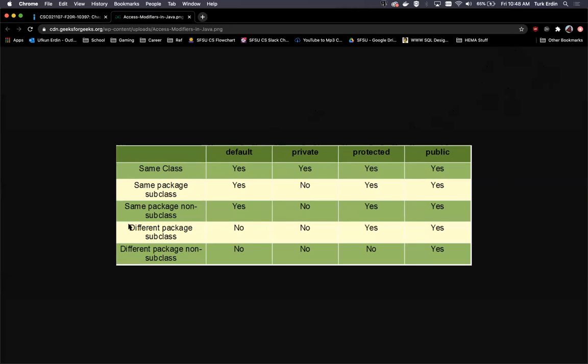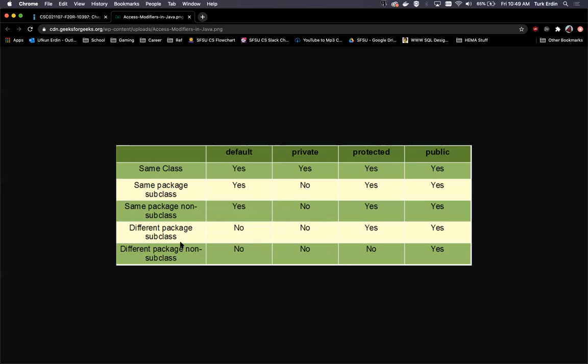And don't worry too much about the subclass stuff down here. You guys aren't gonna learn that. Subclass refers to abstract objects and inheritance. We're not getting into inheritance in this class, so ignore the two yellow rows. The green ones are what you're interested in. When it says non-subclass, it means a sibling.